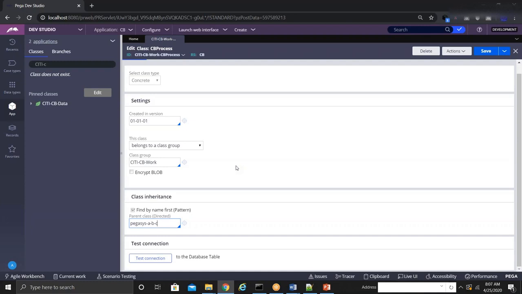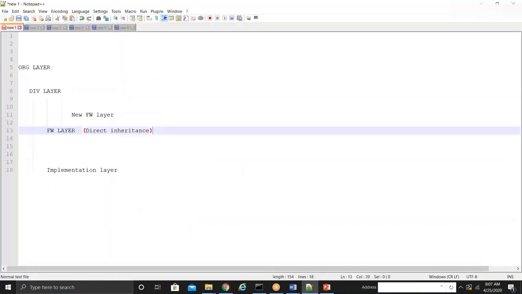That's one thing. Second thing, when you answer this question, try to answer with an example. Tell them in the organization layer, we can place something like an employee details table so the table can be reused. Divisional layer, you can put some tables which are reused across the division. If it's an HR division, you talk about payroll division, you put some salary details.